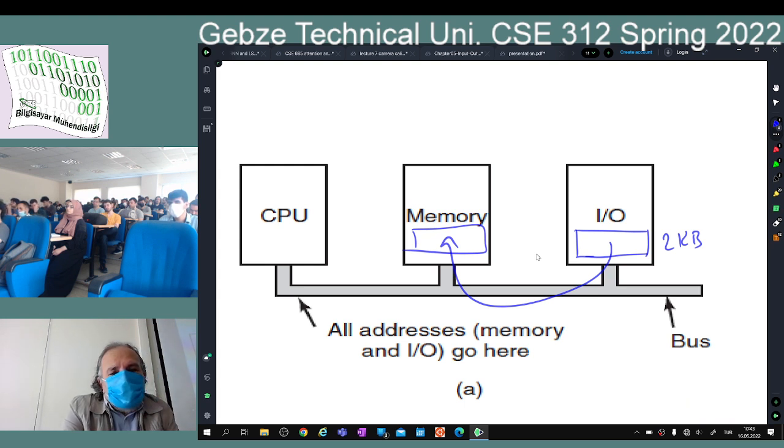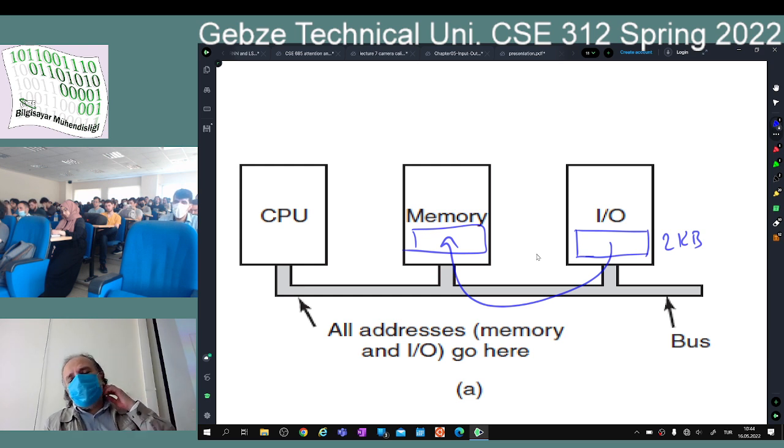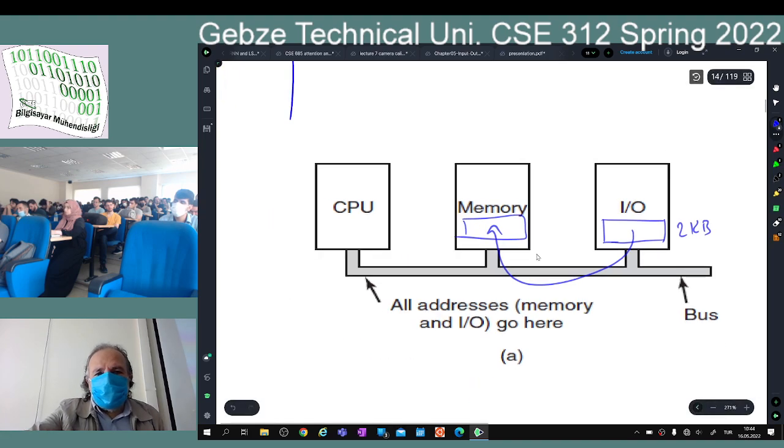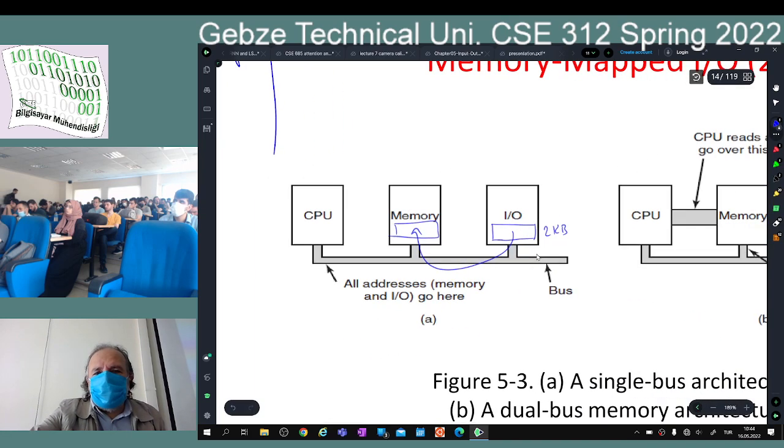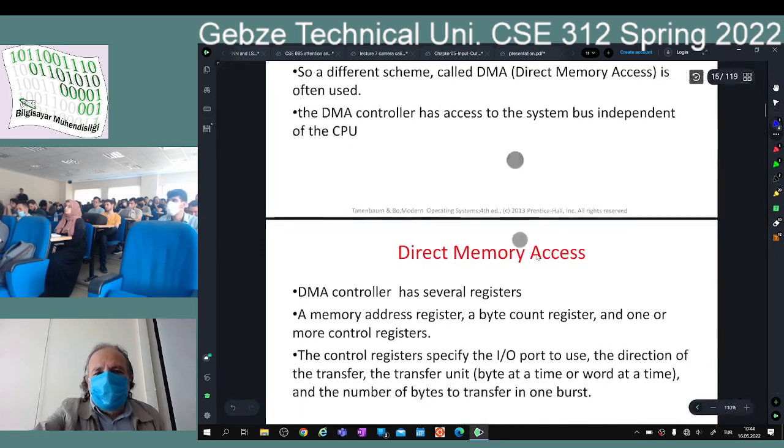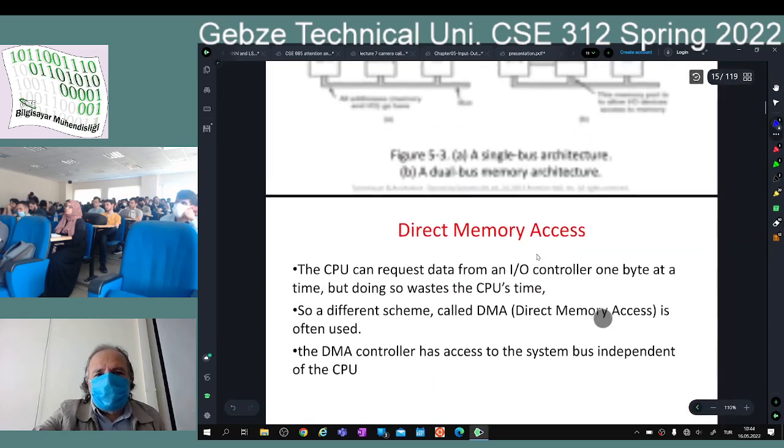This is something very common and nothing will change about this operation. So maybe I can speed this up using some kind of a hardware structure. That's why we say that we have DMA, direct memory access.